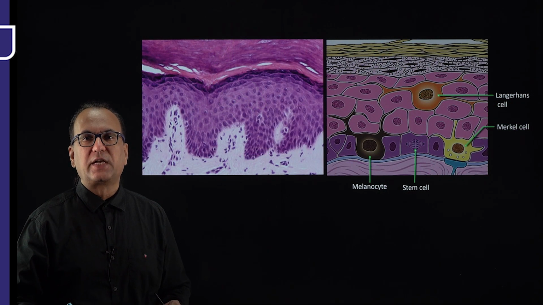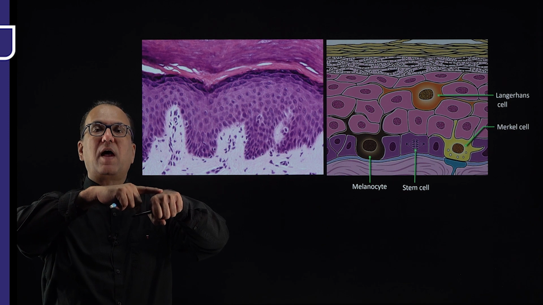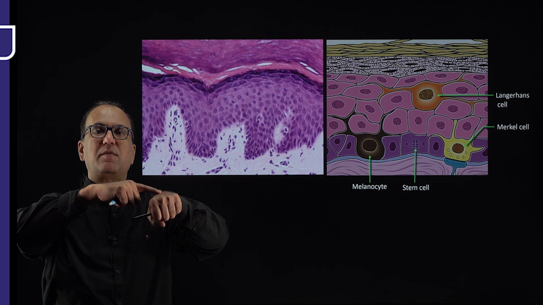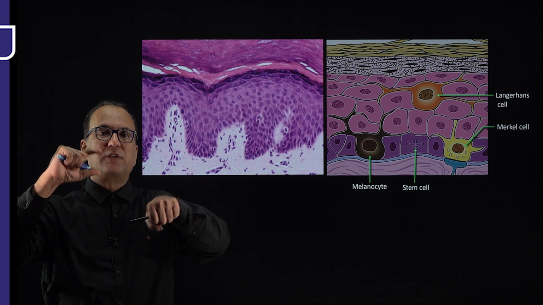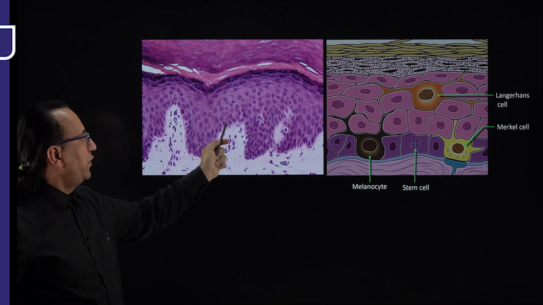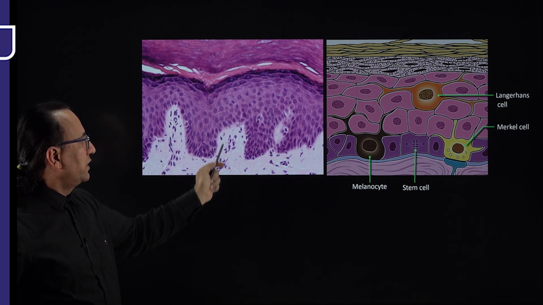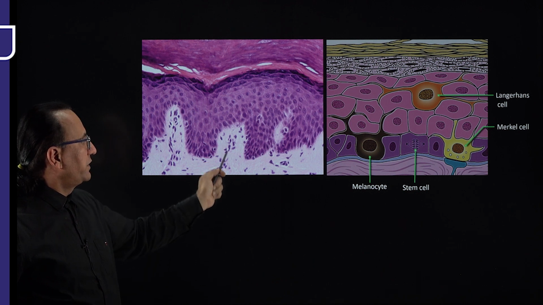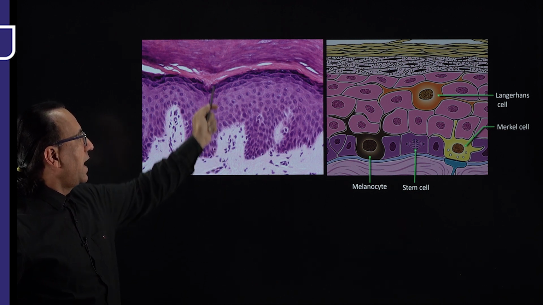Histology of the skin. As we understand, the skin will have two layers: the epithelium, the epidermis, and the subepithelial connective tissue, which is called the dermis. So epidermis and dermis. The upper portion where you have the epithelium is the epidermis, and below that the subepithelial connective tissue is the dermis. We will talk about the dermis later on in detail, but presently our focus will remain on the epidermis.